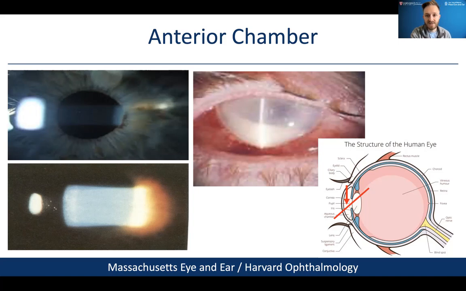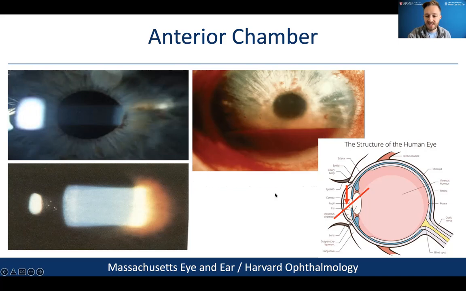As we mentioned before, we talked about cell, which we saw in the last picture, but if it gets bad enough that you have so much cellular debris and white blood cells collecting in the eye, then it settles down like a snow globe where it's not shaken anymore. And it settles down in the bottom. It causes something called a hypopyon. I know this is a blurry image, but hopefully you can see that this is a white collection of material in the bottom of the eye there. And if there's bleeding in the eye, we call it a hyphema. And this is a collection of red blood cells that have settled down as well.